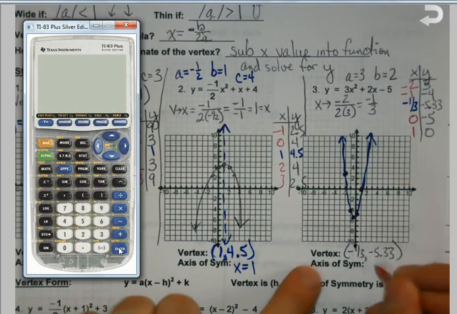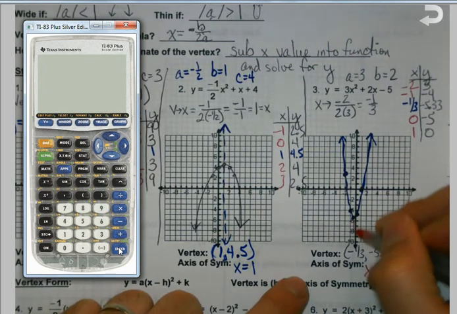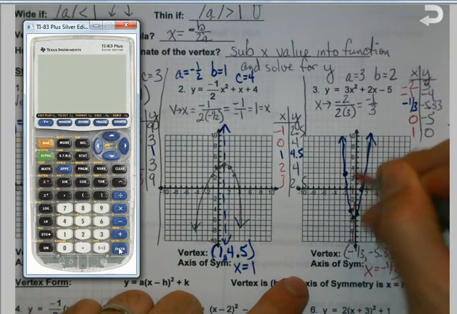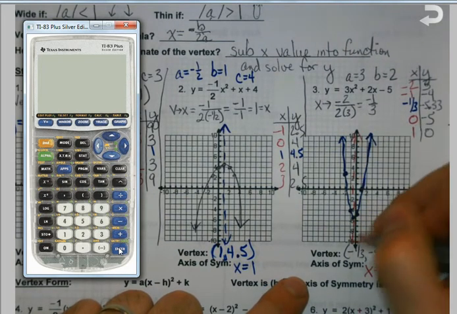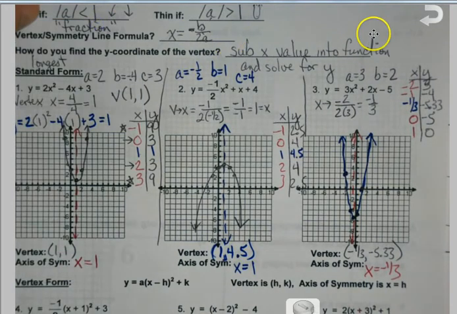And then again, my axis of symmetry will still be whatever the x value of my vertex is. That's still going to be my line that cuts my graph in half. But if that's the worst thing that happens to us on one of these, that I have to do a little extra calculator play, that's okay. The calculator, when it does come out nice for my vertex, is kind of nice to play with the tables. But this is the longest one that we get into. They will not all be this long. A lot of the time we're going to get the real short ones to work with, and we're going to like those a lot better.